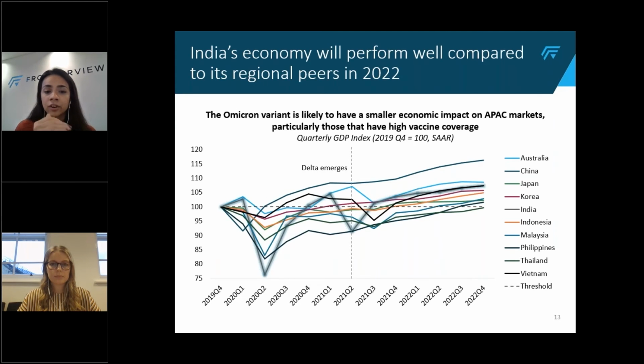India's overall ranking in terms of GDP performance went to number 3 by the time we reached the end of 2020. Similarly, you should expect a very quick recovery from the Indian market by the time we hit Q4 of 2021, and certainly moving into 2022. We're expecting that the Indian economy will rank either number 3 or 4 from an overall recovery perspective when you're taking Asia Pacific as a broader regional market. So certainly a promising level of recovery there, despite the fact that there have been 2 pretty intense periods of contraction that the Indian economy has seen over the last 2 years or so.